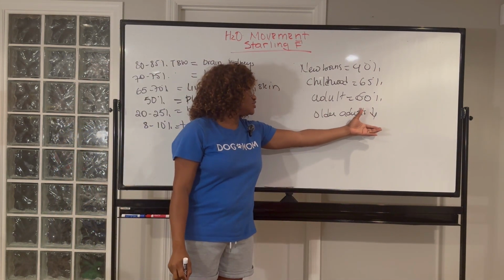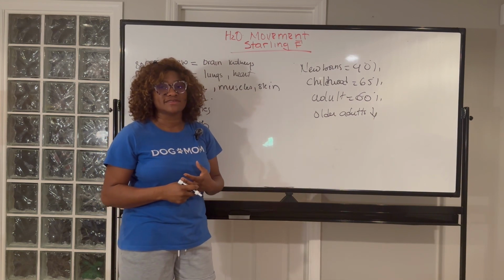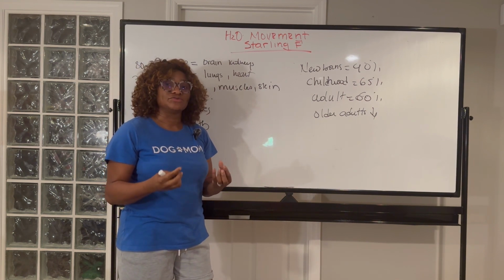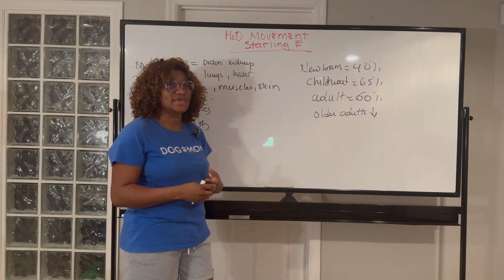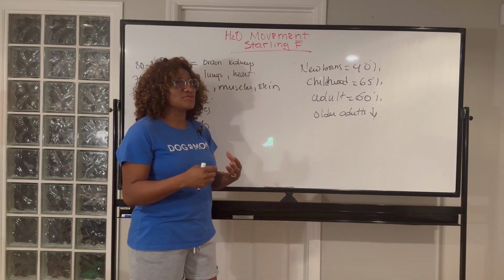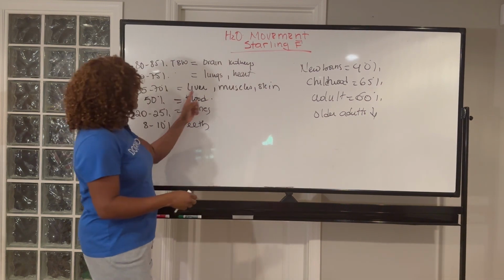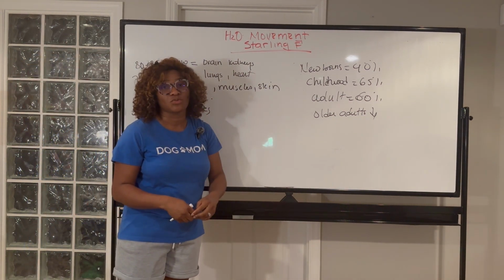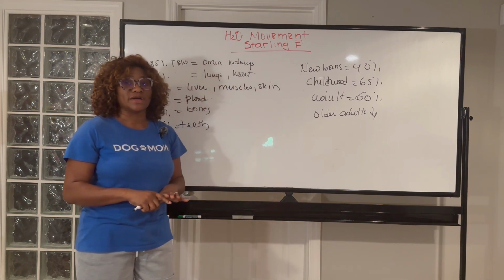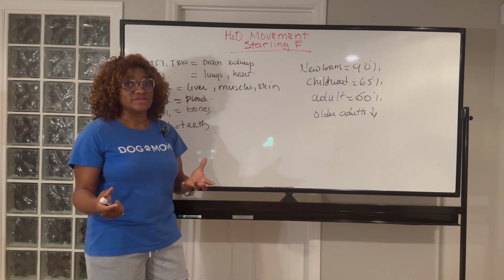So why does total body water decline as we age? It's because as we age, the kidneys become less functional, so their ability to retain water decreases. They can't really concentrate the urine. Older adults' thirst mechanism is also altered, so they don't really feel when they are thirsty. They also have muscle that shrinks, and we saw that muscle comprises 65 to 70% of total body water, and they have more fat. It's been shown that the more fat we have, the less total body water we have, and men have more total body water content than women.